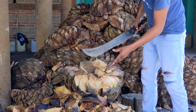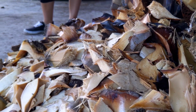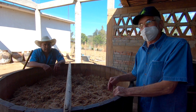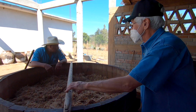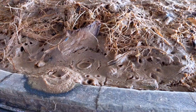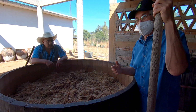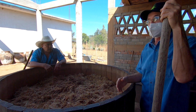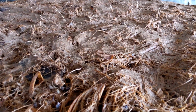They'll either use a machete or an axe, or sometimes you can break it into little pieces by hand. Some people add water as soon as this is crushed. Most people wait a couple of days until this heats up, depending on the ambient temperature. After he adds water, he's going to stir it up with this, and it's going to bubble. And the bubbling is the environmental yeasts interacting with the sweet baked crushed agave that's had water added, and that's the fermentation process. So a cap forms, it turns dark brown, the bubbling subsides, and everything shrinks.